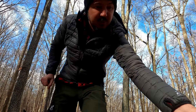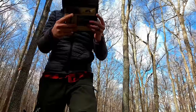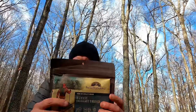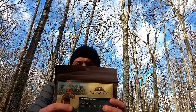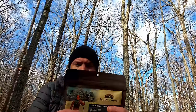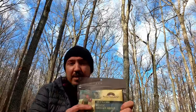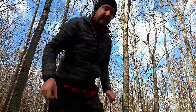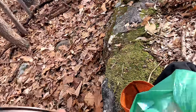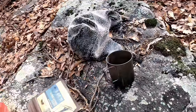All right, so what do I have to do to this bread here? Organic unbleached white flour, buttermilk, honey, and natural yeast. Looks like I add a half cup of slightly warm water to the pouch and stir it to create a soft dough and then let it set aside 10 minutes to rise. So I need warm water. Hadn't thought about that, so we should probably grab a pot. So let's put 4 ounces of water in this and we'll just sit it in the fire.